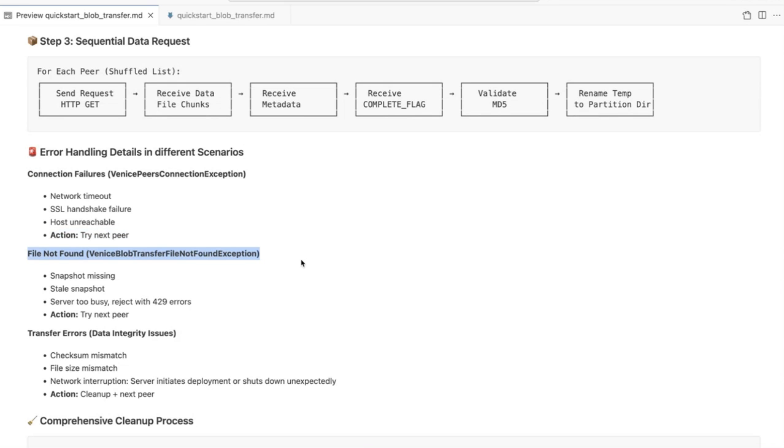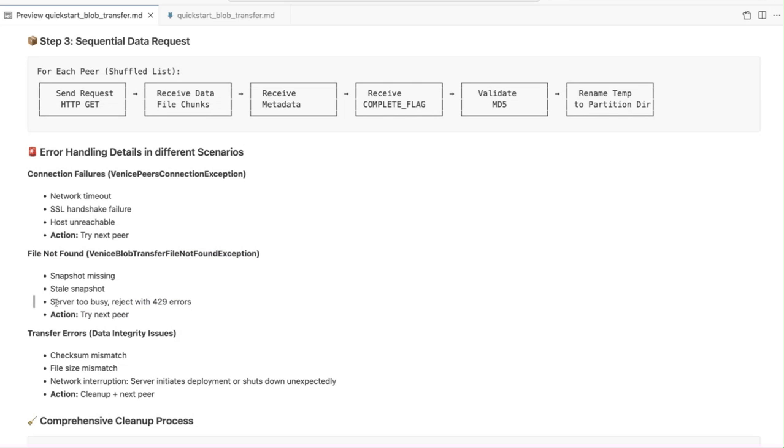Another possible error is that it sent out a request, but that replica just dropped that partition, so it doesn't contain this partition at all. So when the sender node received the request, it found that it doesn't have this partition at that time. Then it just responds to the request with a 404 error.